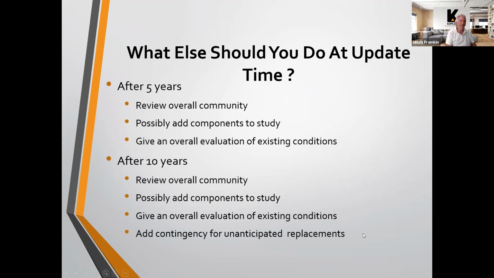Even if you take it to the next level, some people recommend that as communities get older, you start doing, for example, moisture probes in your buildings to see if water's getting in and rotting out the building, things like that. So the older the community gets, the more involved you should get when you do an update.